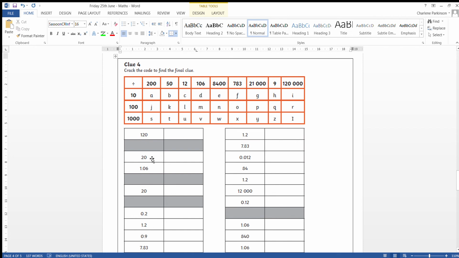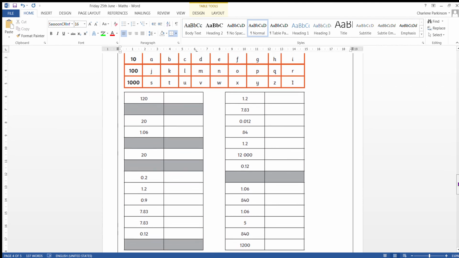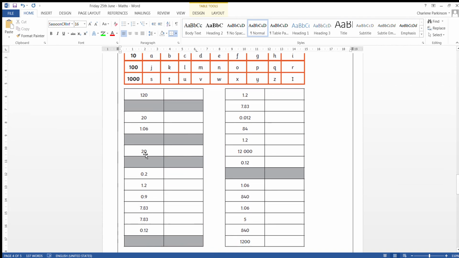So the answer is 20. So looking along the top, it's got to be from 200. So what do you divide 200 by to get to 20? Now you should be saying divide it by 10. So your missing letter would be A. Okay, so it is a little bit tricky, this one, but once you get going, you should pick it up. And if 20 is A, I'd be looking here, we're going, well, that's got to be an A as well, because that's 20. And have I got any more 20s anywhere? Well, that will be an A.